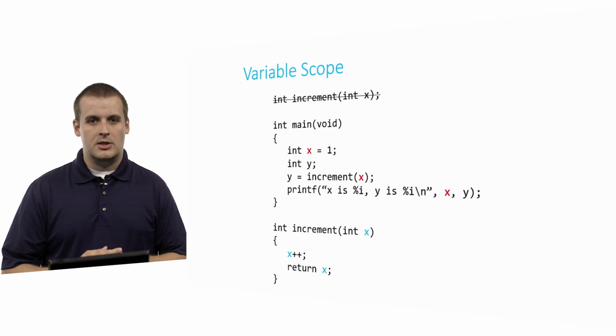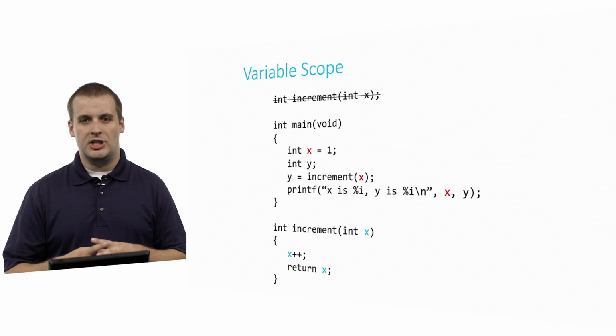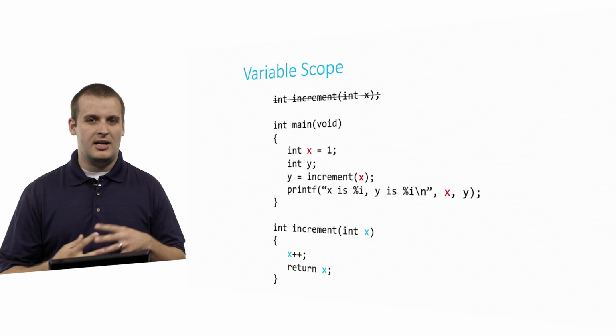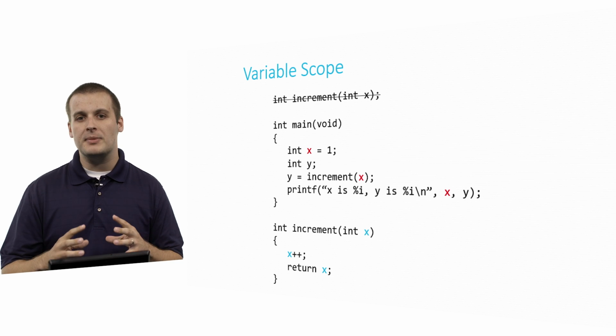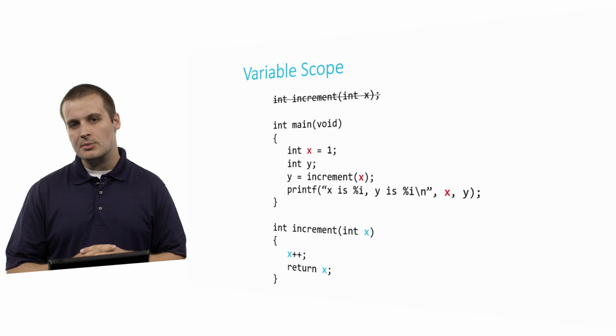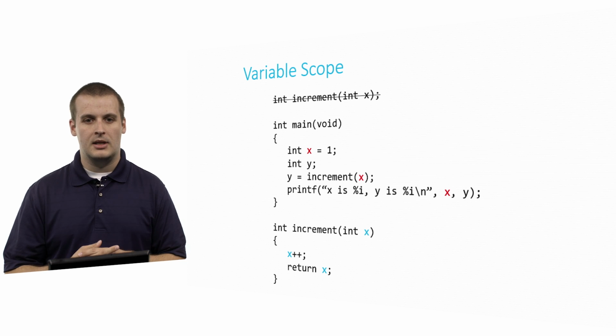All right, hopefully you've taken a few seconds to try and parse this one out. Let's do it together. So I've crossed out the increment declaration at the top there. It was kind of a distraction. It's not its own variable. Doesn't have its own scope. It's just a function declaration. So for purposes of trying to parse out what's happening in this program, we might as well just avoid it.